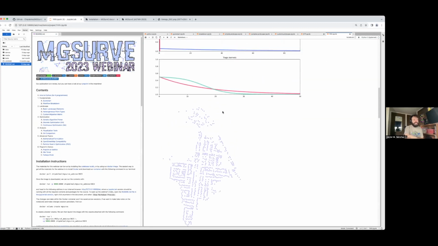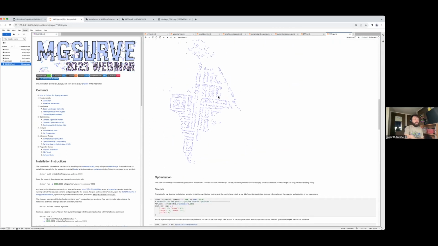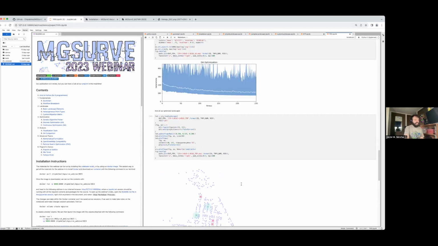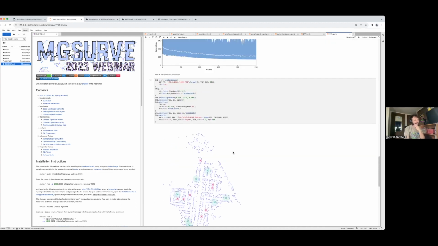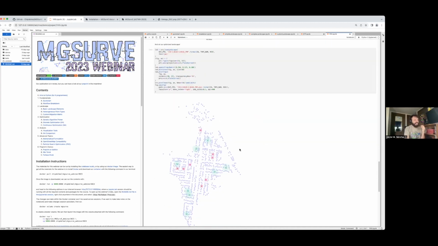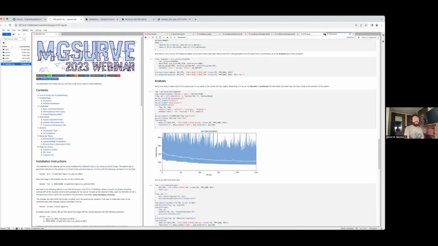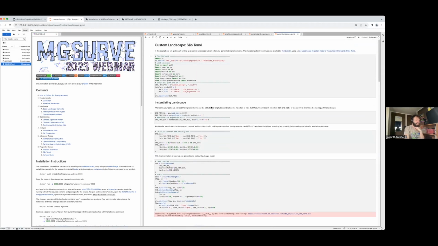This is another one that does a similar thing, but with different traps. So we have the landscape of households, and we're doing the optimization of the traps. We can see that it tends to spread them. Again, this one is just run for 250 generations, so it's not quite long enough. It's usually like 2,000 for this one, but it's doing a good job in spreading out the traps. Just close this one. And that's pretty much it for the landscape.